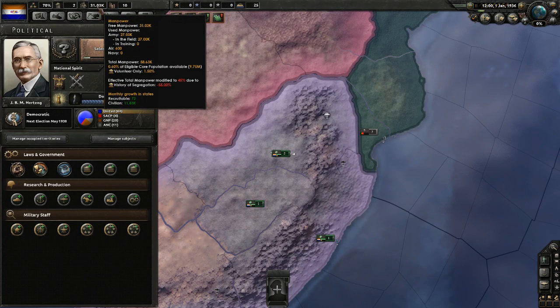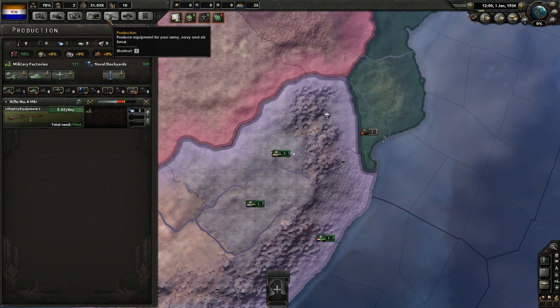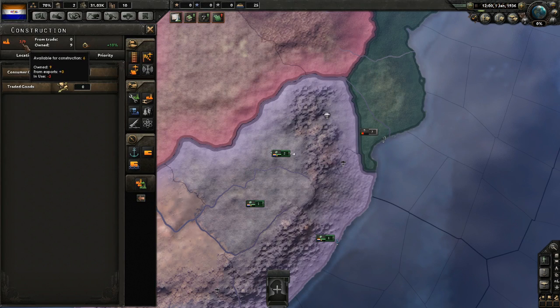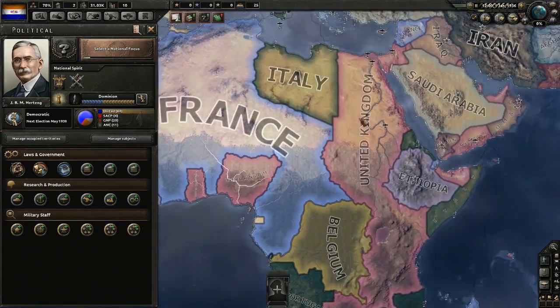So as you can see, we start off with 31,000 manpower and 10 factories. Of that, we have one military factory and nine civilian, three of which are going to make toasters, which feels bad, man. What's our goal for this campaign?